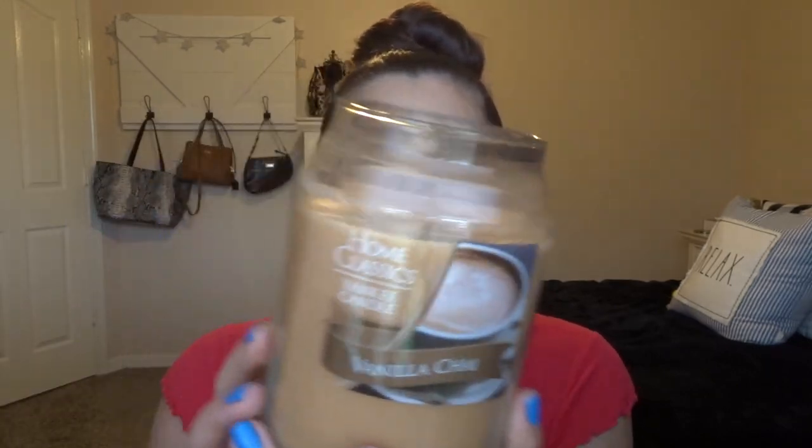So I have Vanilla Chai from Yankee Candle. I've just been using this in the wax warmer — I have a big candle warmer I got from Amazon, I'll link it down below. It smells really good on the warmer, but if I lit it, it smelled like absolutely nothing and it's a two-wick that just tunneled out. On the warmer it smells amazing — really sweet, creamy vanilla. I wouldn't say there's a lot of chai, but still really good. It still has a lot of scent left in it, so I'll keep using it on the warmer.